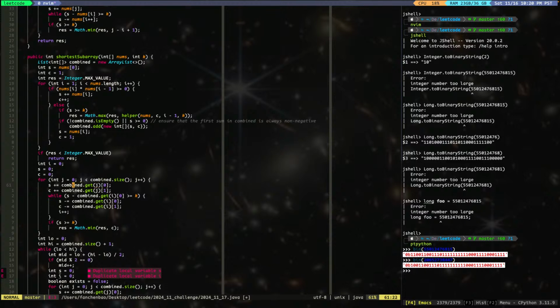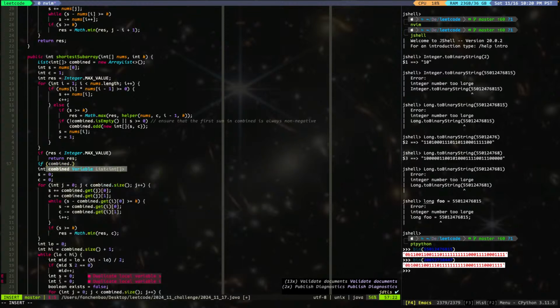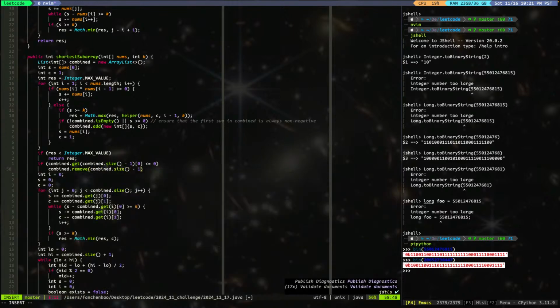So yeah, let J stay out here. So we will say if combine.get(combine.size - 1, 0) is smaller than or equal to 0, then combine.remove(index combine.size - 1).